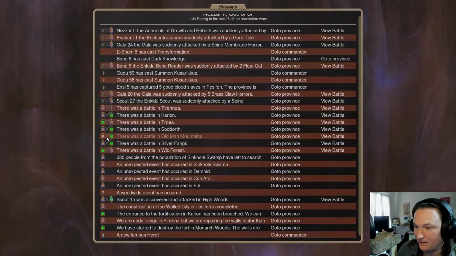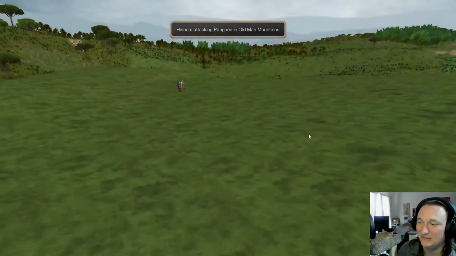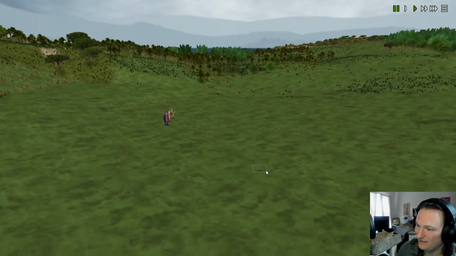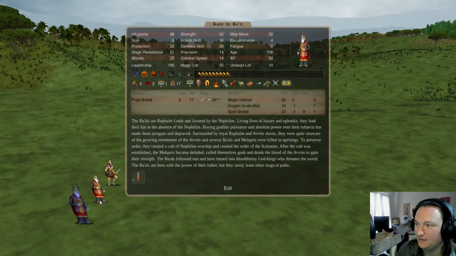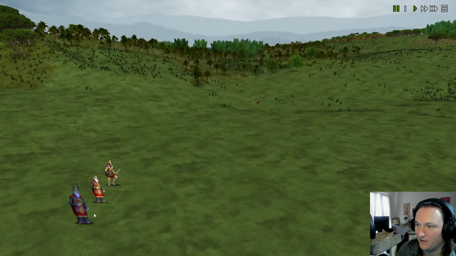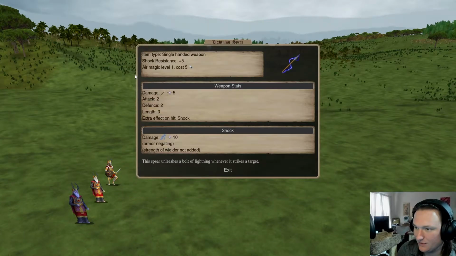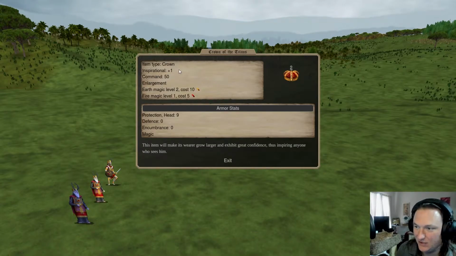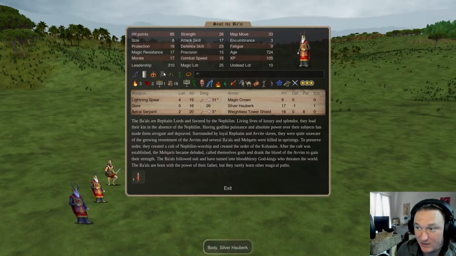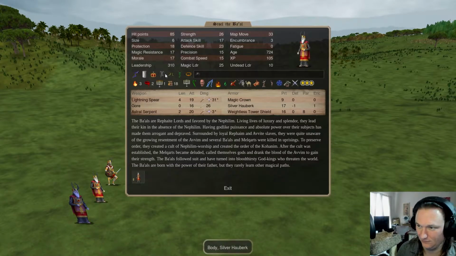We get to witness a battle between Hinnom and Pan in Old Man Mountains. And this is cool. Speaking of old men, right? Old men over here, we've got a Baal 1, Baal 2, and a Melkart. So what do they got? We've got lightning spears, which gives them some lightning resistance. Very good. We've got weightless tower shields, and kind of whatever. We've got Crown of Titans, which is nice for enlargement in this particular situation. Silver Hallberg is okay. It does give air shield, but it's whatever.